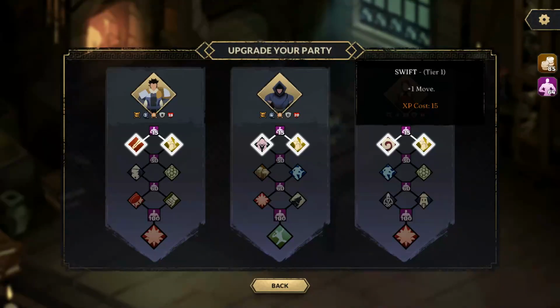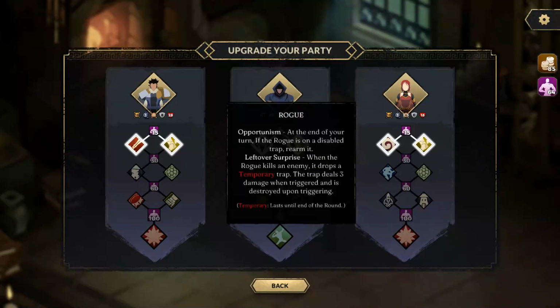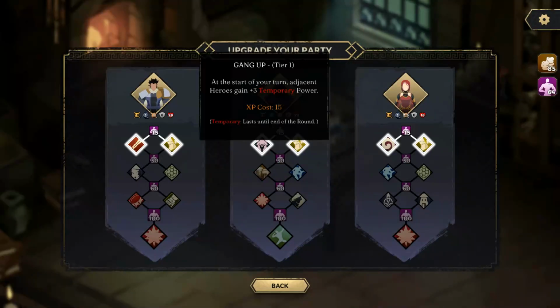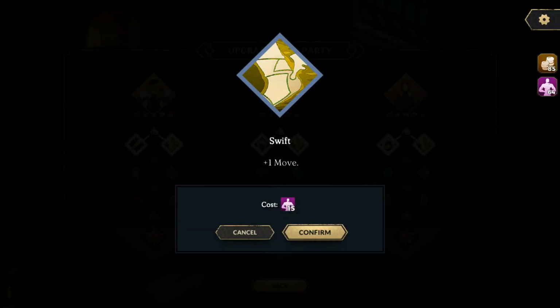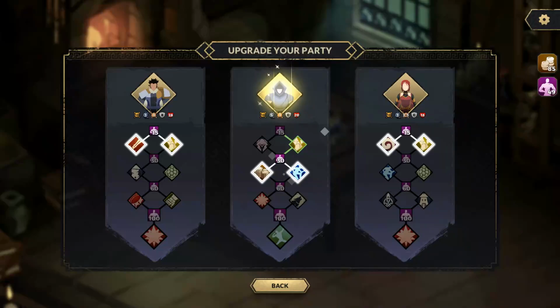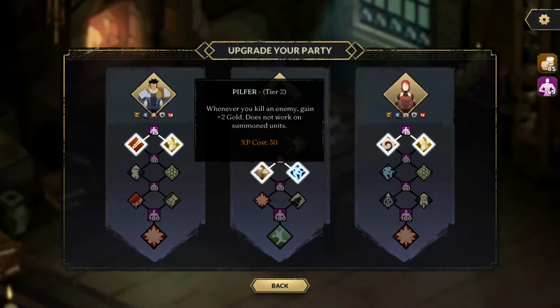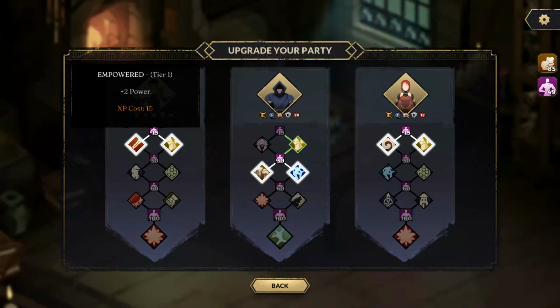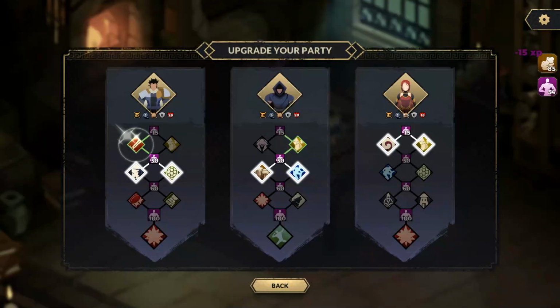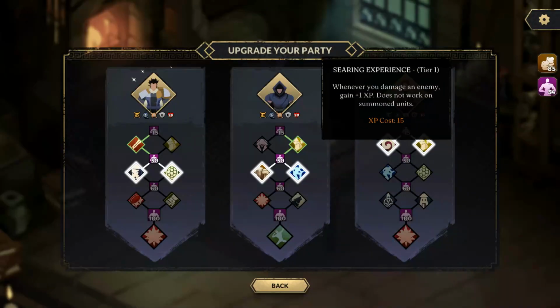Now, what do we want to do? We've got 1 movement on the Sork. We got 1 more movement on the Rogue. You know what? I think let's take the 1 movement on the Rogue. We've got 85 left. 2 armor. 2 power. Let's go power on our Warrior.